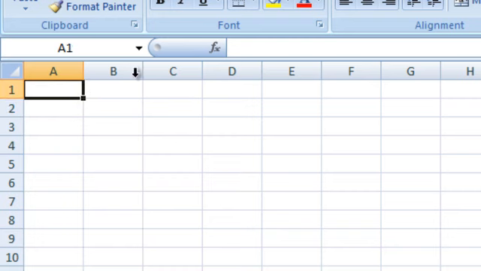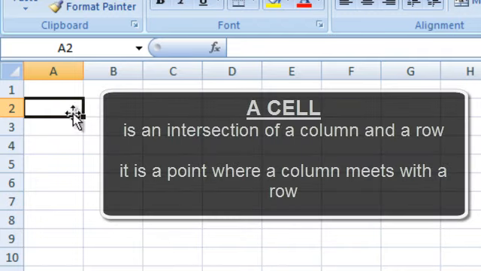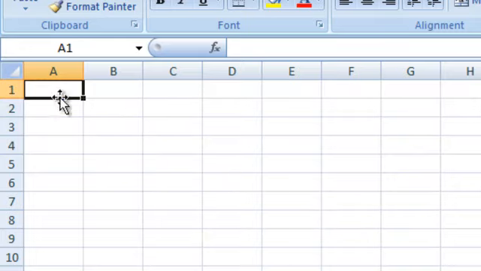That means whenever we refer to the current location of the cursor, we point at different cells. What is a cell? A cell is an intersection of a row and a column where the two meet, to form what we call a cell.